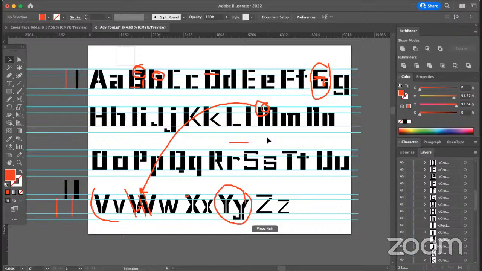Not really working. The Z obviously is out, the S is out. Letters that don't work. So this is a simple solution actually.